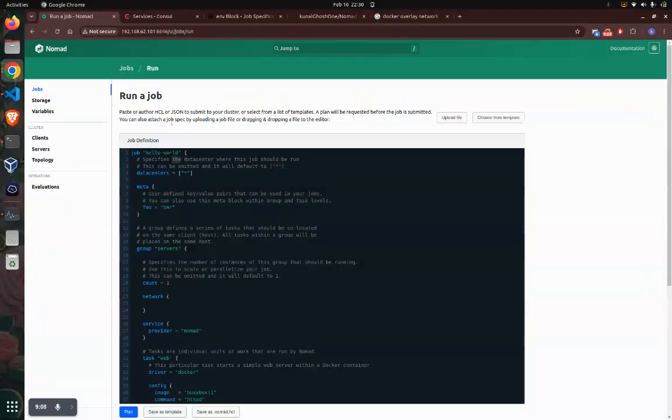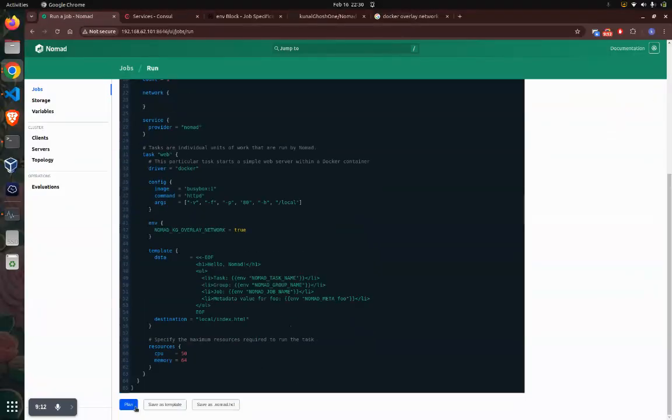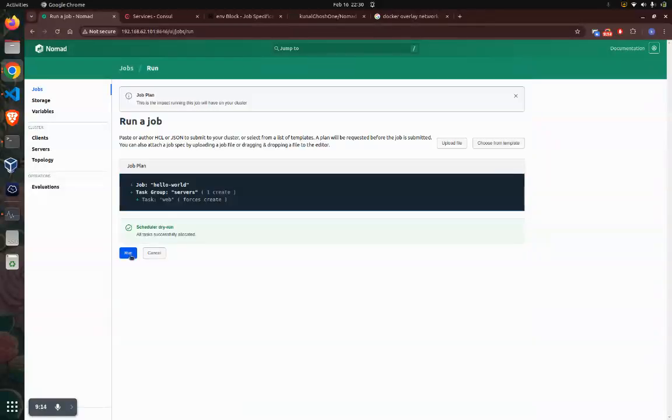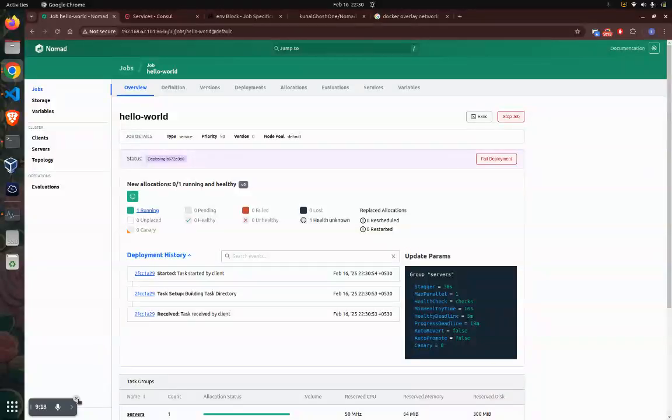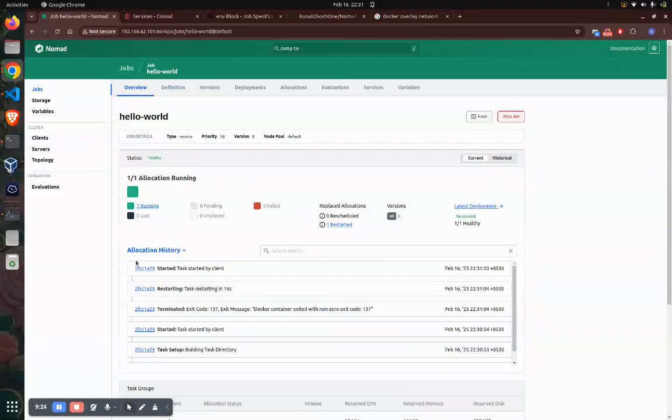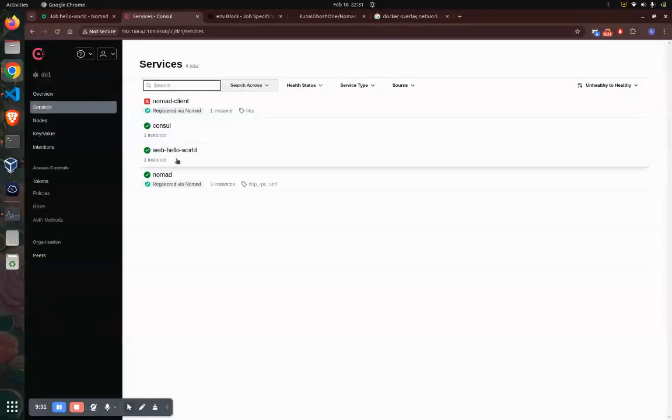In the cluster, you can see that there are only three services, and we don't have any service named hello world, right? If you go to plan, then run it, it will take some time. So let me pause it. Yeah, it's just coming up. So this app has come up.